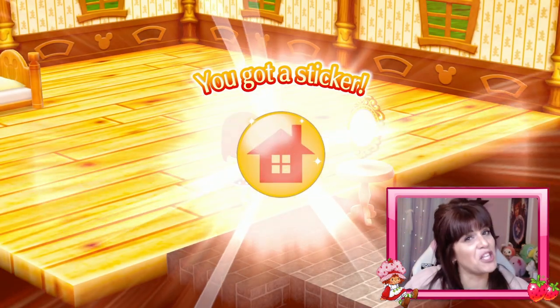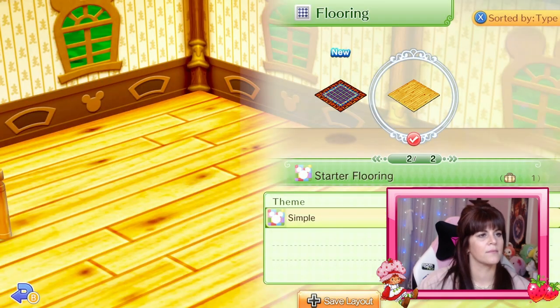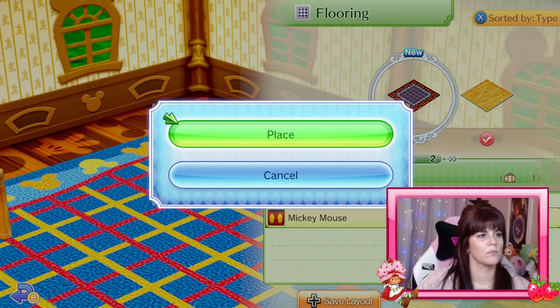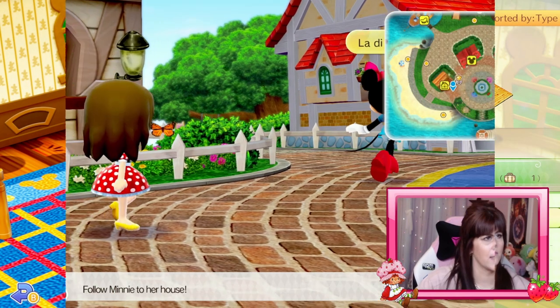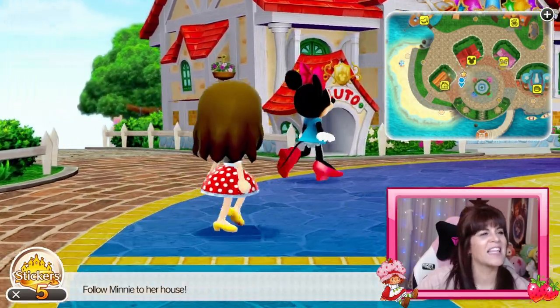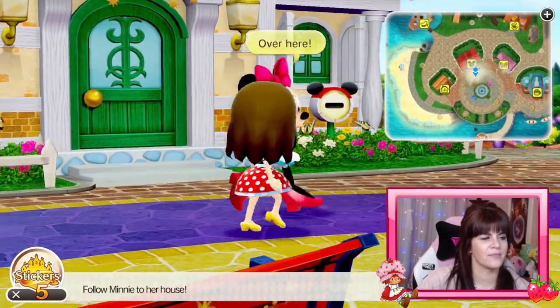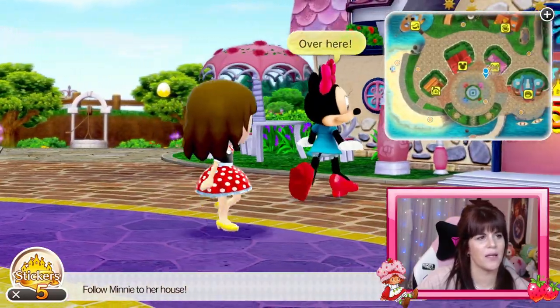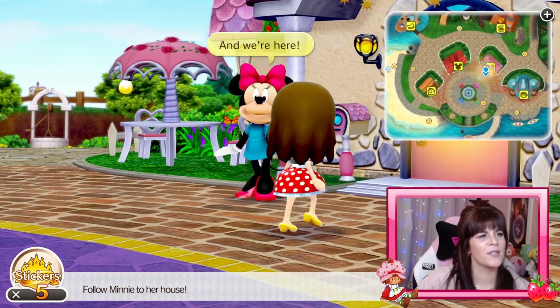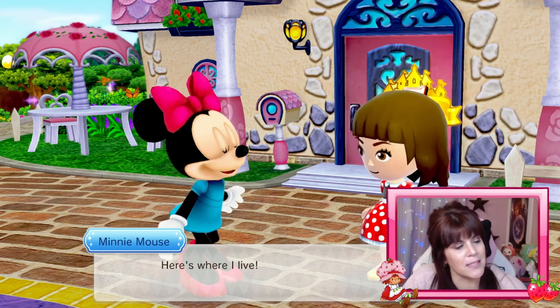I like mine with the pink drapes instead, you know? Alright, what's next? Ooh. There's Mickey's flooring. Fancy walls, guys. I'm not even gonna lie. Look at that. Here we are. Okay, let's go in. I bet your place is amazing.